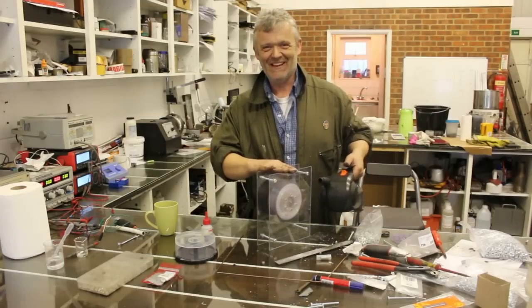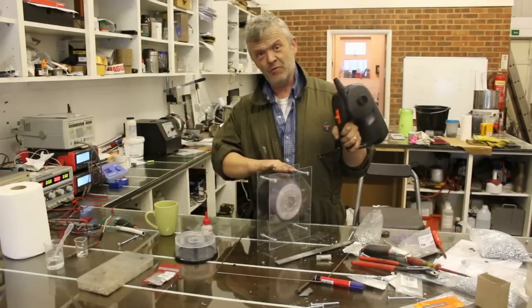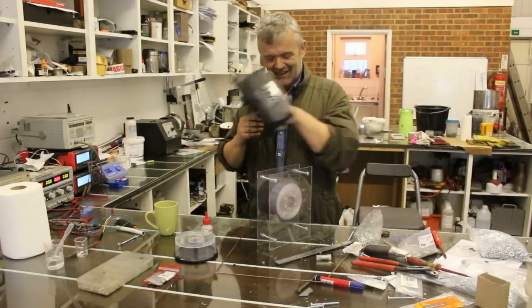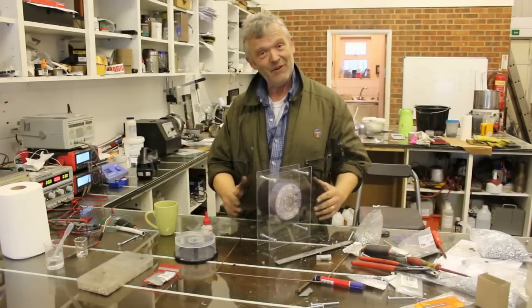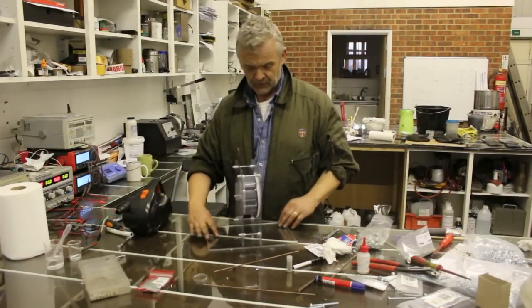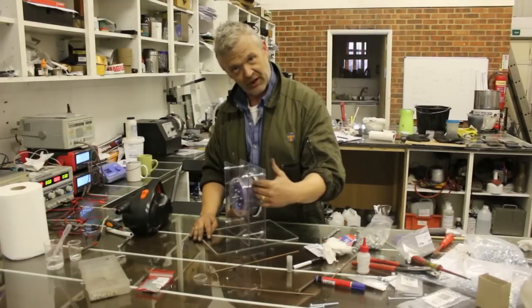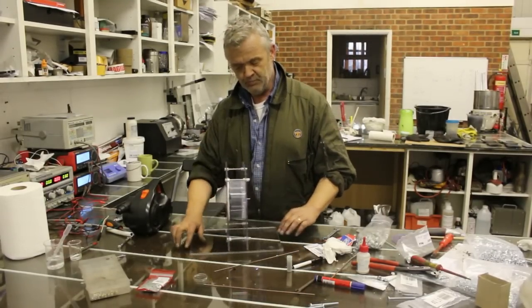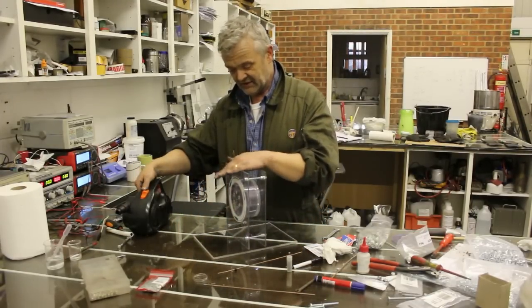It gets some speed up, and that's from a small bed pump - remember that air movement is equivalent to having a full-inch window opening at walking pace in terms of air volume. Obviously there's no load yet so it's not quite right, and we need to put the case and nozzles on. Here it is finished with the case around it. I've cut a big slot to direct the air - I need to put a nozzle there but I'll work out the size. That's basically how you go about making a Tesla generator.